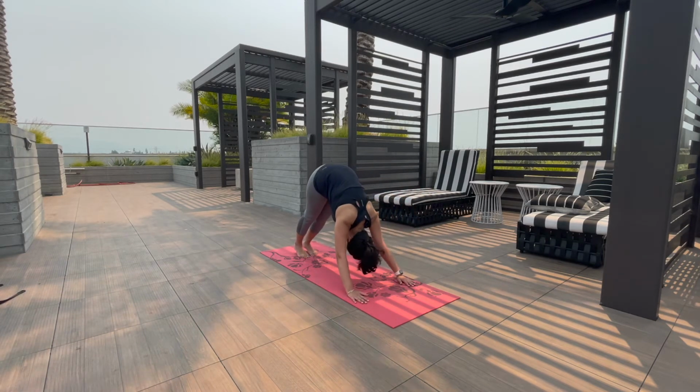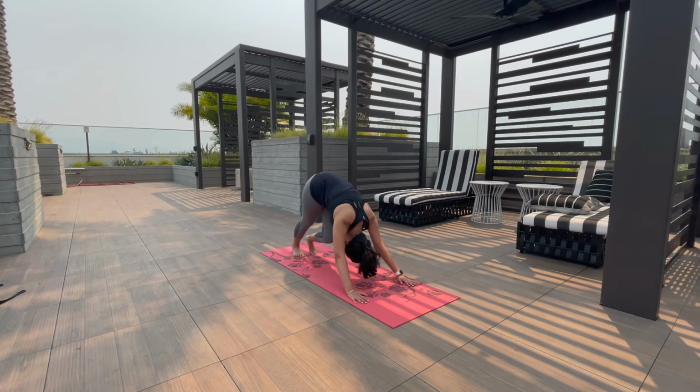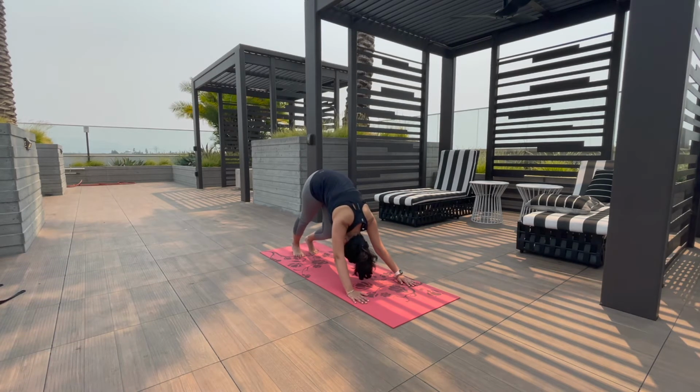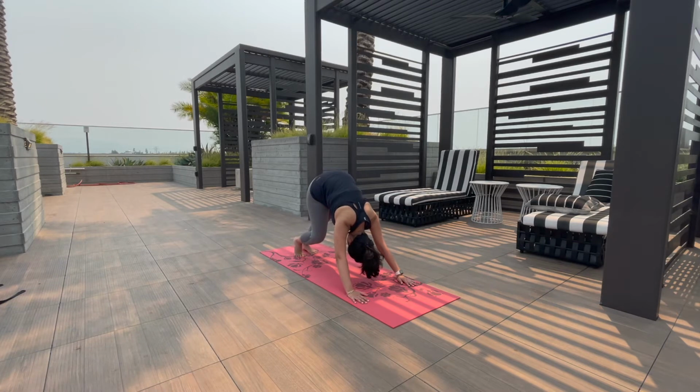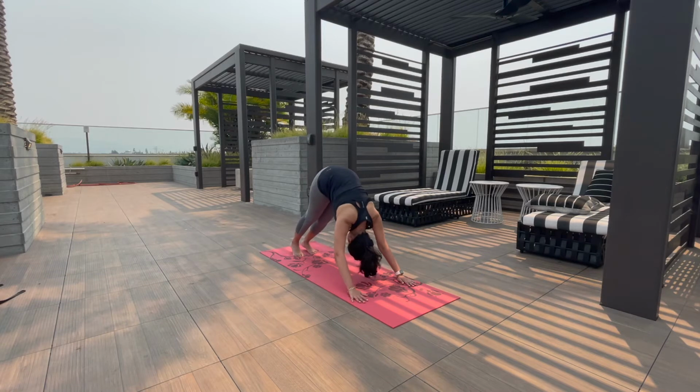Start walking your dog. This is an inversion pose, which means that the blood can flow towards your head. And when it happens, it's allowing some coolness in the body, releasing the stress and tension in your spine. So enjoy it while you're here. Keep breathing.